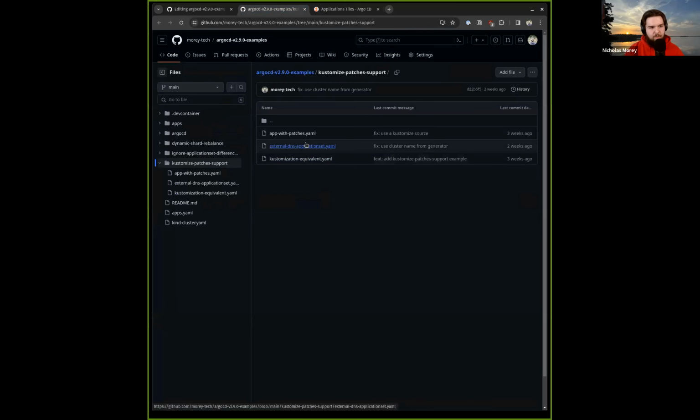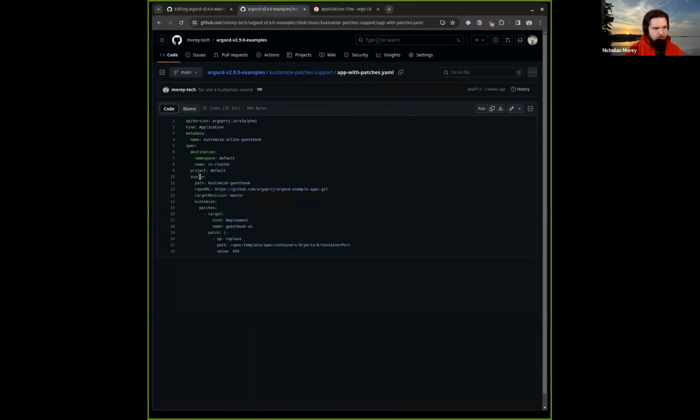What you can now do in Argo CD is do that exact same patch, but in the application manifest. This is kind of similar to defining your Helm values directly in the application manifest, in that you can source your customization from anywhere and then apply the patches, the changes that you want to make to those resources generated by that source, in the application, without having to maintain a separate kustomization.yaml in your own GitOps repository and then point the application to that. You can do it directly in your application manifest.